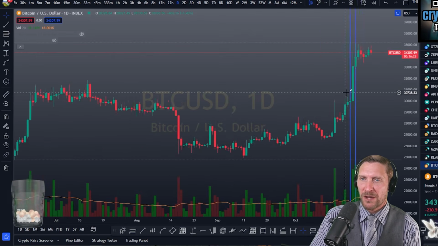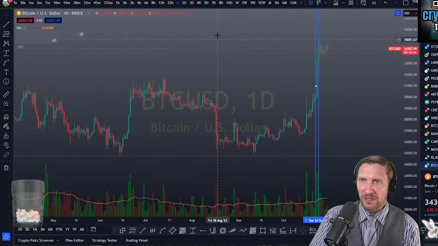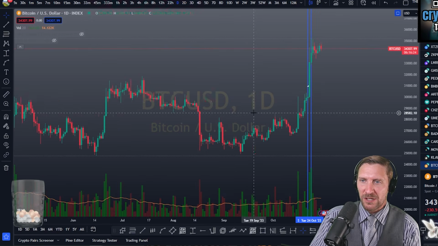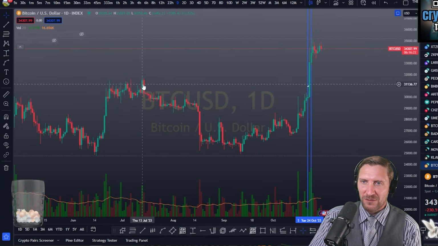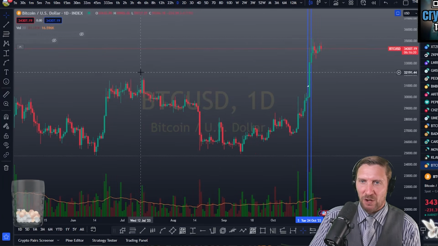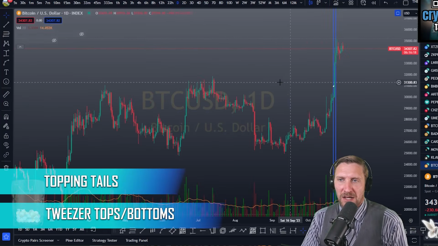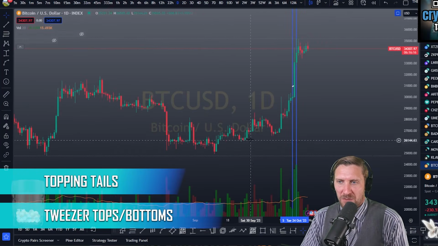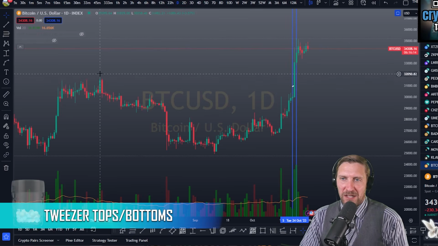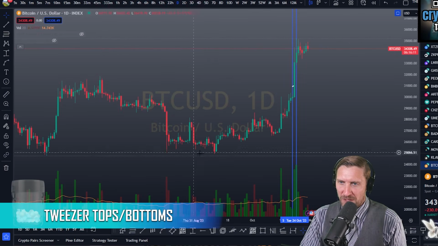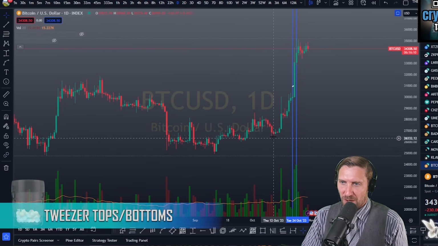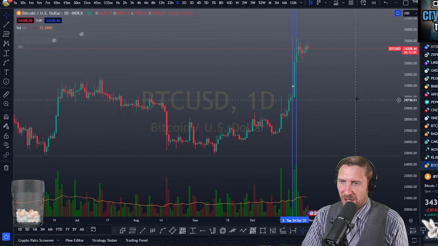If you just look at some of the bigger movement we've had in Bitcoin on the daily or even the 2-day chart, you can see that a lot of big movements are started when we have 2 candles next to each other with wicks together. We call those topping tails or tweezer tops. I call them tweezer tops and tweezer bottoms. That's a tweezer top. 2 wicks together, stuck together, you have a movement down. Look at this tweezer bottom here, movement up. Look at these 2 wicks here, movement to the upside.